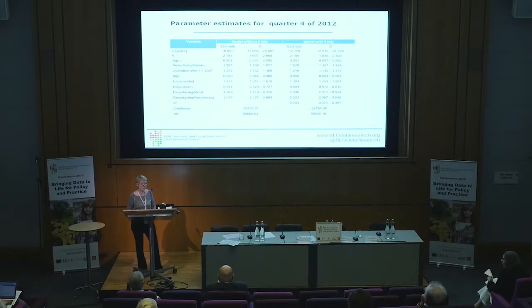Those are the parameter estimates from one of the models. They change by each quarter, but you can see here that age has a parameter less than 1, so the older the patient, the less the risk of revision. Say, uncemented hips have a higher risk of revision, and then, say, resurfacing metal combination of cup and brand has a very high risk of revision, and so on. You can see here two sets of parameters for a model without frailty and for a model with frailty. And for a model with frailty, you see that there is quite a high frailty component there. So basically, it's worth including frailty in the model.